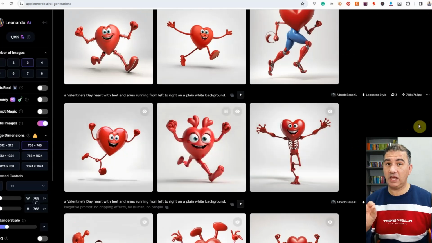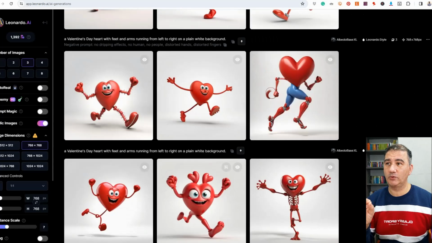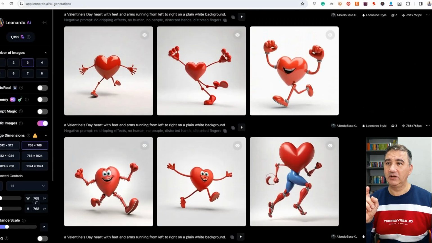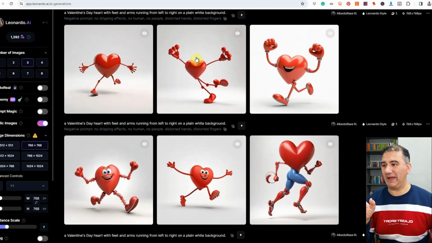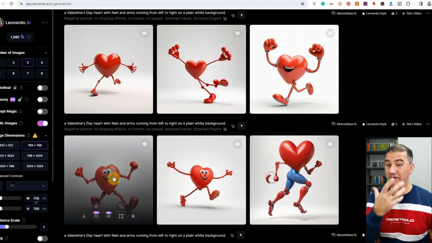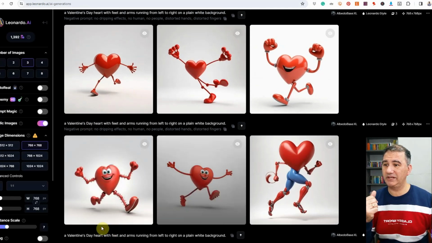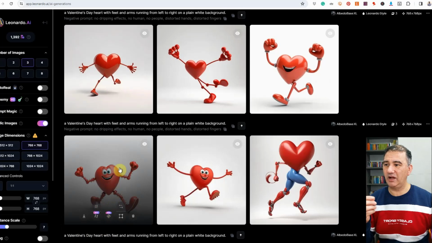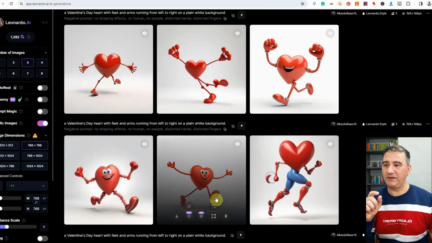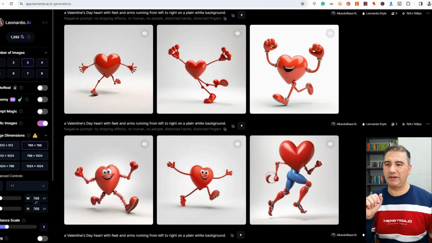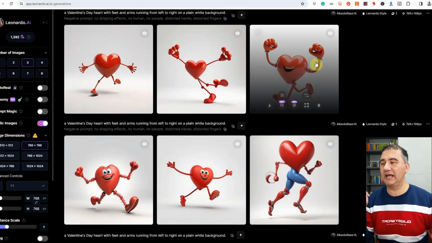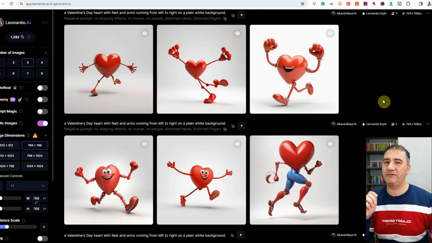I still wasn't 100% sure, so I tried it a couple more times, as you can see here. They weren't that bad. This one looked pretty good from the facial component, even the middle one here, but I really liked the legs and the arms. They were too thorny. The feet over here had some weird looking spikes. This one looked like a cross between Spider-Man or Spider-Woman and Superman. The colors just weren't what I was looking for. This one up here didn't have eyes, neither did this one have a face.